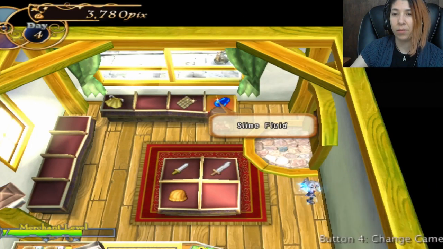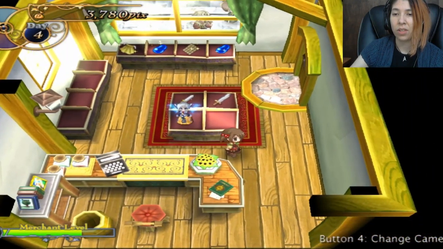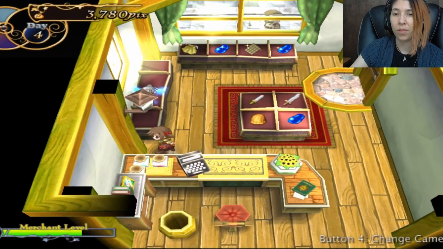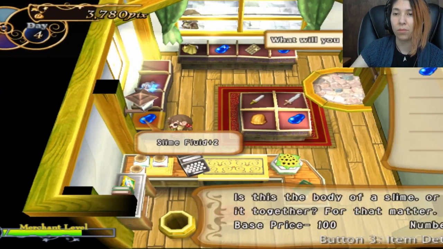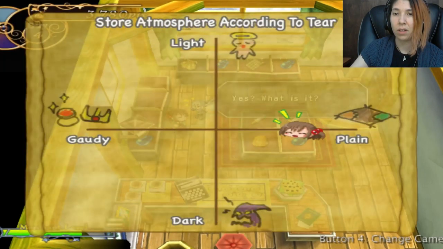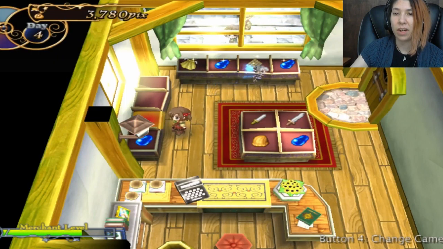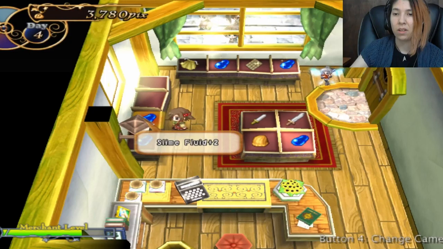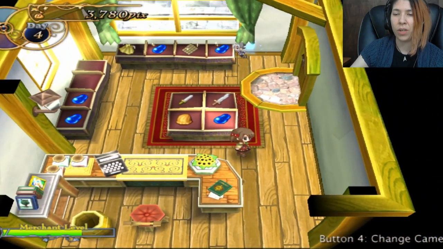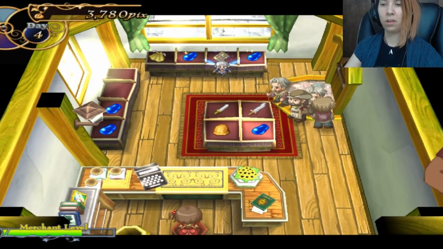Alright, let's see. What else can we sell? We can sell slime fluid. I think that's it. They're all the same. Let's just put it here. I forgot what you use slime fluid for, but I don't care. You can find it by the dozens. So I'm going to do nothing but sell store atmosphere, according to tier. Plain. Whatever. I don't care.